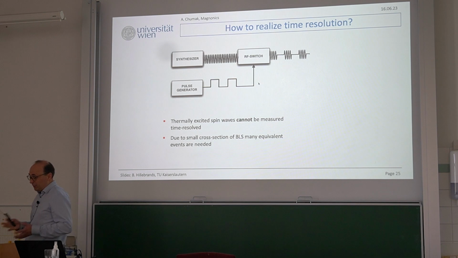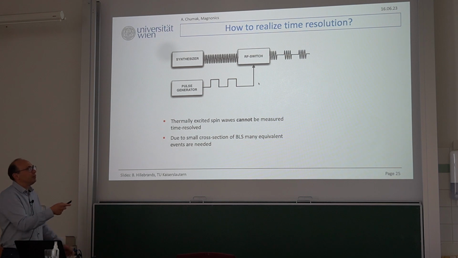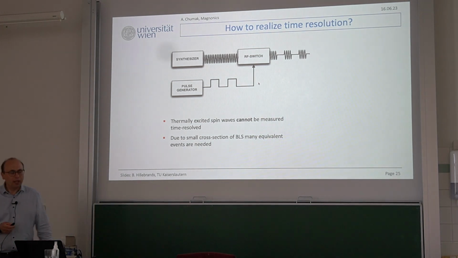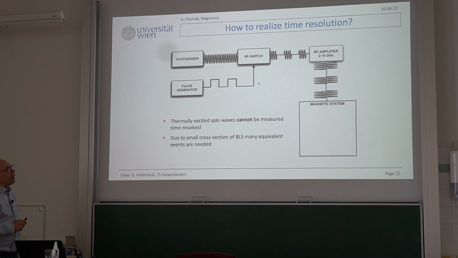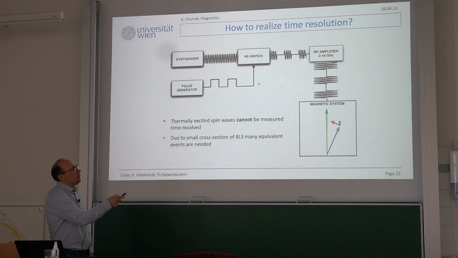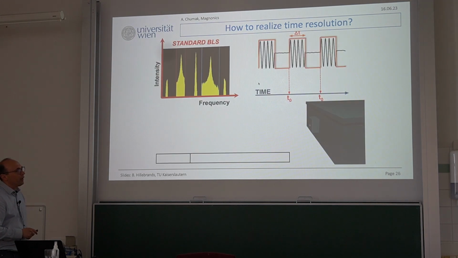In magnonics, especially in BLS, through one pulse you can have only several scattered photons, and that means you need to repeat and repeat and repeat and accumulate. Therefore, there is some repetition rate, which can be, for example, 1 microsecond, and you just do the same experiment, I don't know, a billion times or so, and accumulate photons all the time. Depending on what you need, if it's parametric pumping, you can put a parametric amplifier here to get larger amplitude, but at the end of the day, the signal goes to your sample.